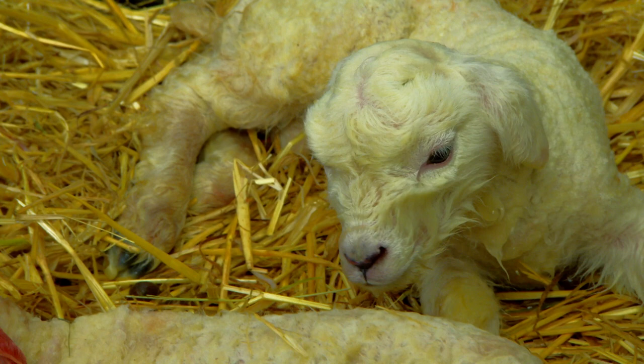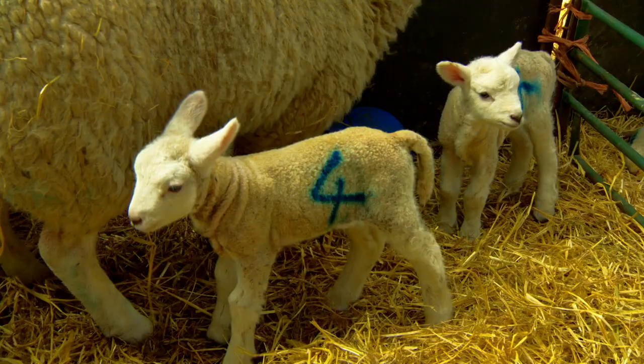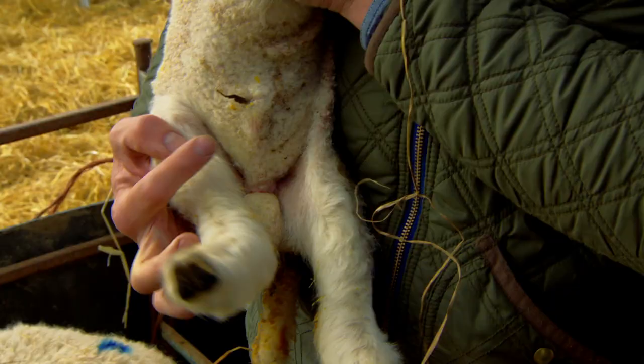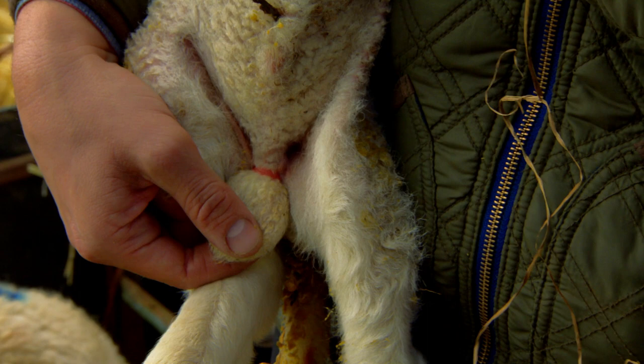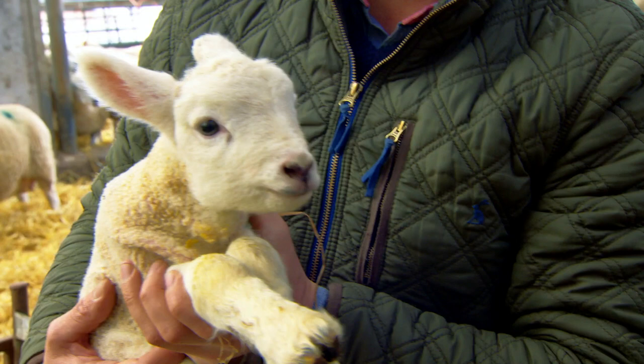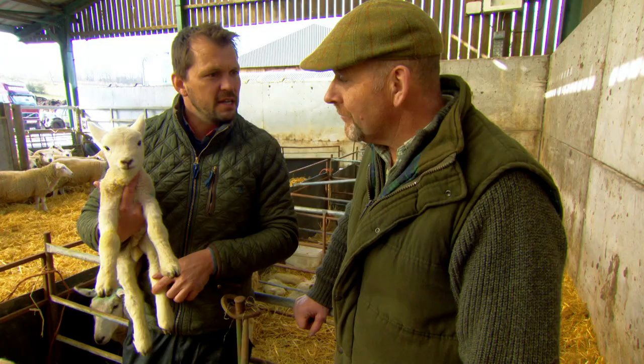But these chaps can look forward to a longer life, though they'll have to go through a delicate procedure to keep their meat sweet. So this little fella here — put the little rubber band on here, and that just cuts the blood supply off. It just shrivels up and drops off after ten days. That's going to help improve the flavour of the lamb, because if they keep their testicles, all those hormones might make it a bit gamey. So no testicles, better tasting lamb.